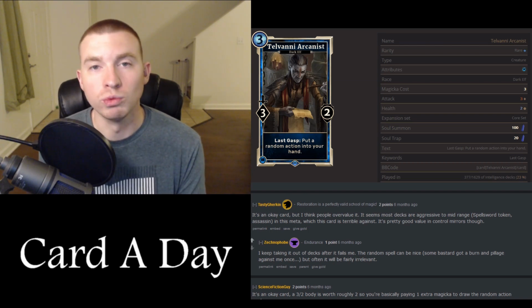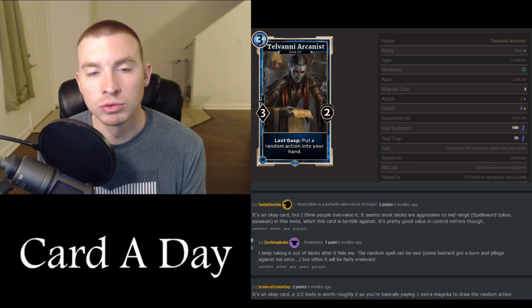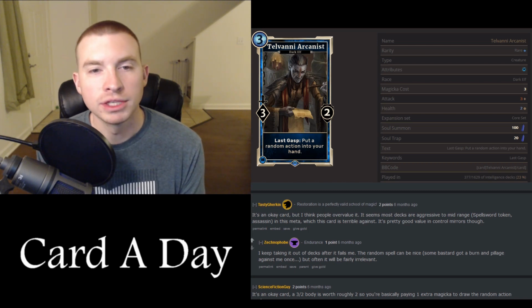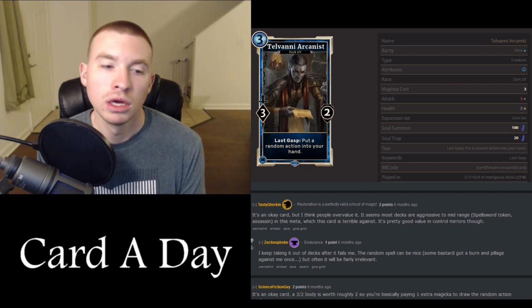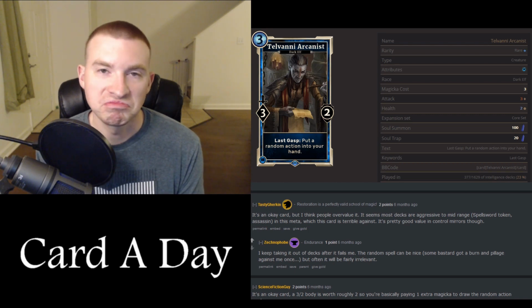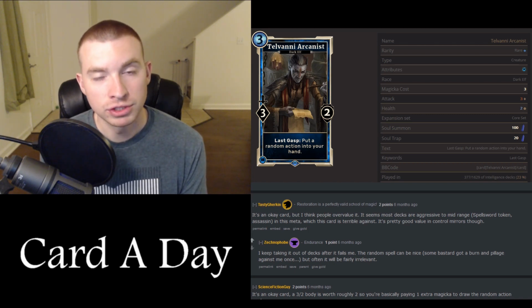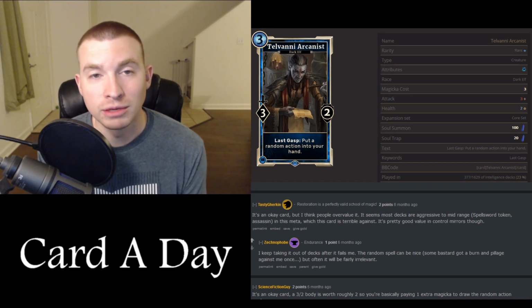Okay, so let's move on to the rating of the card. Artwork alone, I would give it a 3, I think. I like the colors, how they blend together very well and complement each other, especially with the Dark Elf theme. Stat-wise, I'm going to give it a 2. The community seems to be not really for the card. They like the artwork, but not really what you get for the card. So unfortunately, I'm going to have to give it a 2 for my rating. And with the rating combined with the community's, I think we're going to stick with 2 stars on this one.